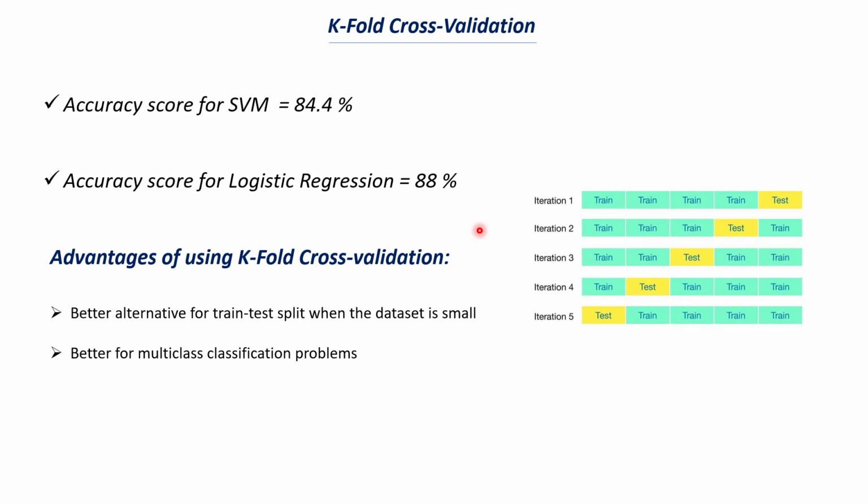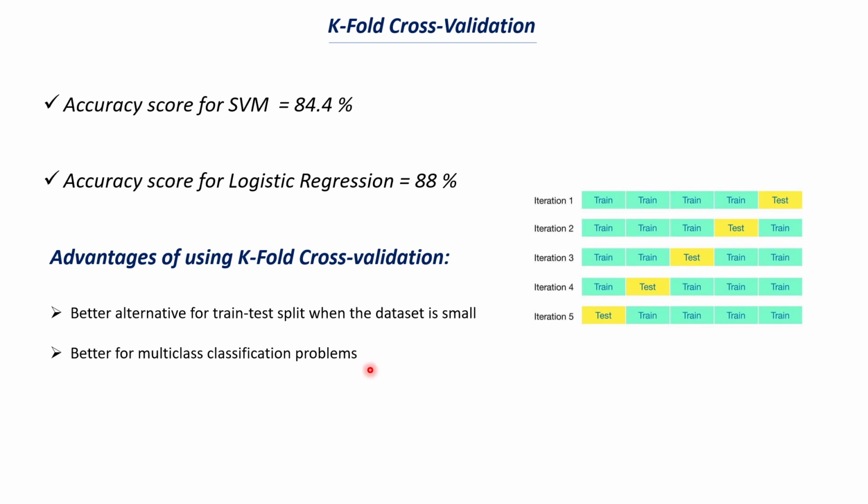We can actually do that for train test split as well. We know that we have the train test split function in sklearn.model_selection. In that we can use an attribute called stratify, and in stratify we give the value as y. I'll explain this stratify example in train test split in the next video, and if time permits, I'll also explain how a stratified k-fold function works in Python. But again, it is better suited for multi-class classification when the data set is small.